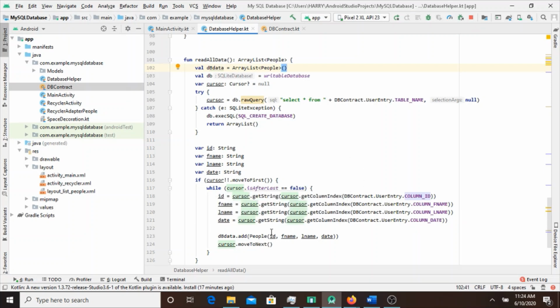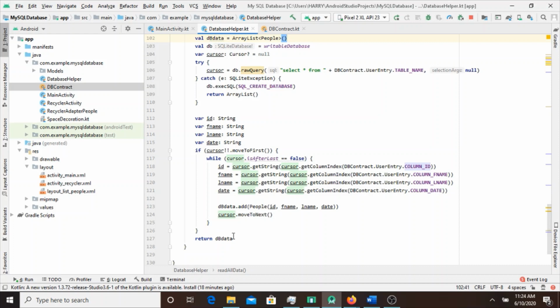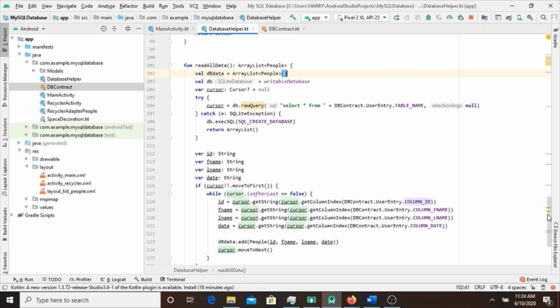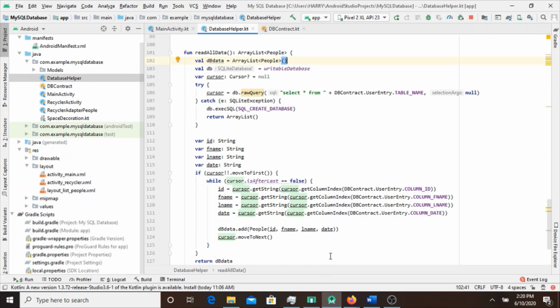And what it's going to be doing is putting all that information into our database variable, which again is an array list of the people object, and then it's going to return that array list of people objects to the method that called it. So hopefully you follow all that, and that pretty much ends our conversation on this database helper class.